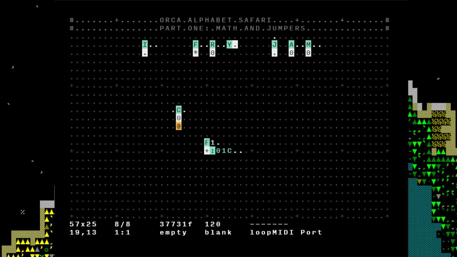So rate is going to tell the clock how fast to go. You see, clock is basically going to be counting up from 0 to 9 once every frame. So you see it counts up to 9, and when it gets to 9, it starts back over at 0. So I'm going to go ahead and put in a rate of 2. Now you see that instead of ticking up every frame, it's ticking up every other frame. If I change this to 3, it's every 3 frames. If I change it to 4, it's every 4 frames, etc.